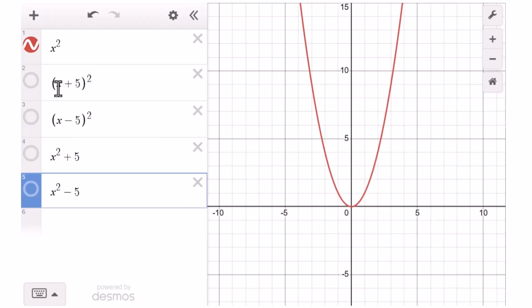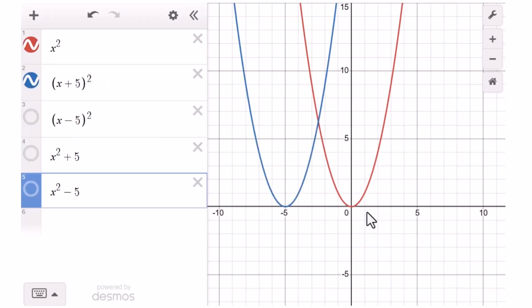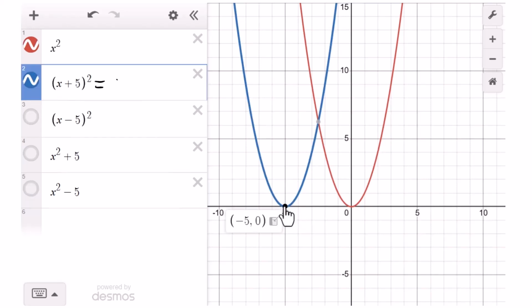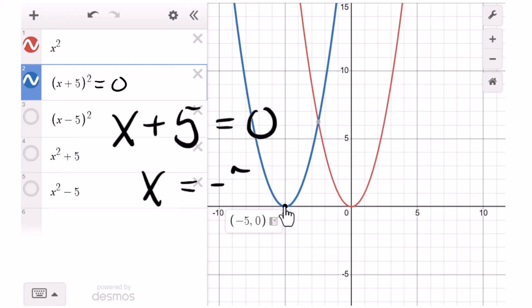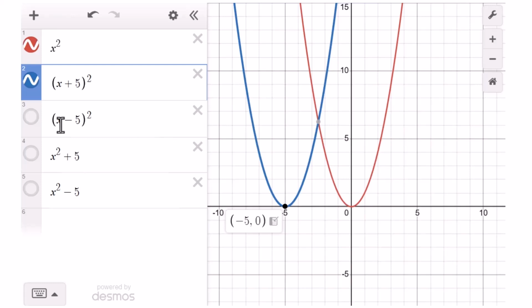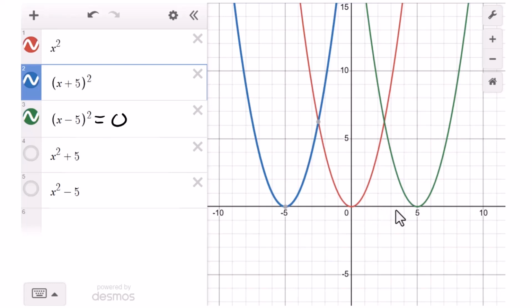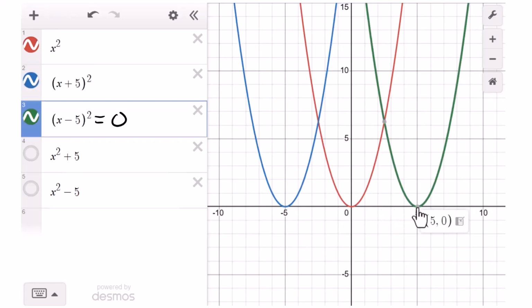What happens when we put x plus 5 inside the parentheses and square it? Oh, weird. It stayed the same shape, but it slid backwards 5. Why did it go backwards? This was x plus 5. Well, let's look at that point. In order for that to be equal to 0, you have to put a negative 5 in there for x. You've got to zero out what's inside the parentheses. So that's why that backed up to the negative 5. So what do you think is going to happen when we do x minus 5 squared? It went forward. And again, y equals 0. In order for that to be true, then the x had to be a positive 5.